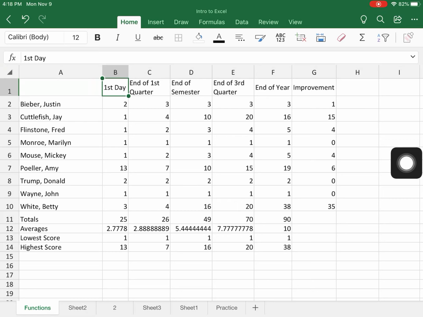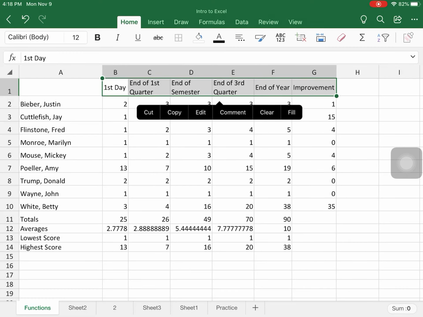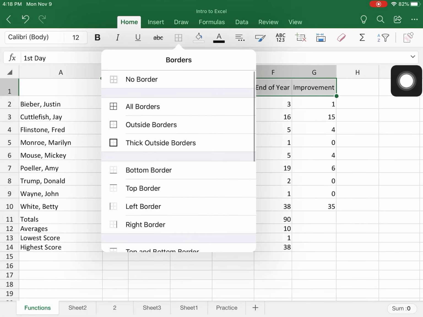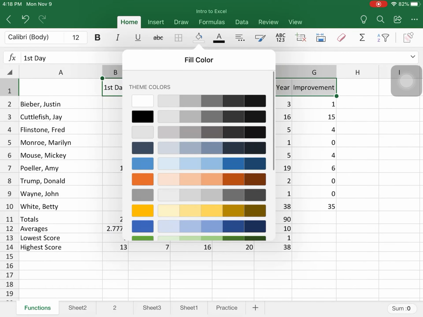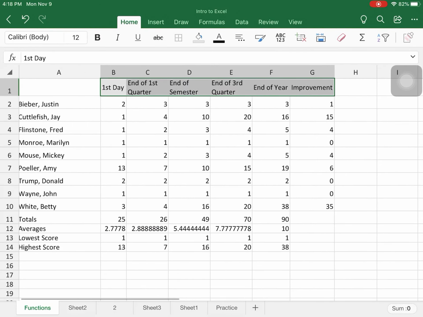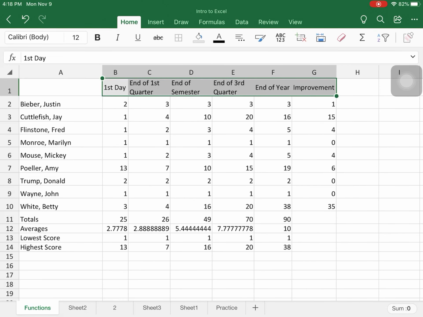All right, Project 3 is also going to ask you to do some borders and shading, so make sure that you're paying careful attention to the cell ranges here. Borders and shading are right there, so if you choose borders, maybe it's a thick outside border with a gray shade, so that's just the fill button right there. So that's all you have to do. Just pay special attention to the cells that it's asking you to include.